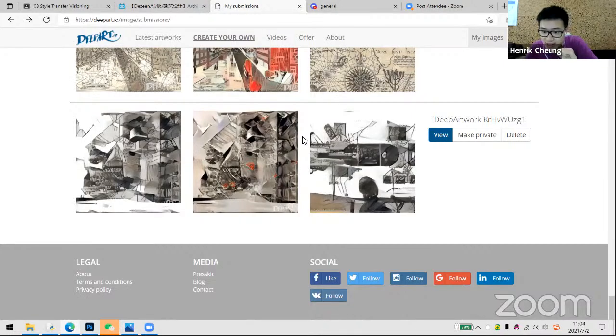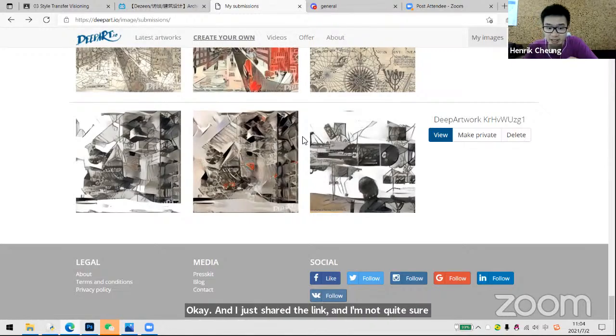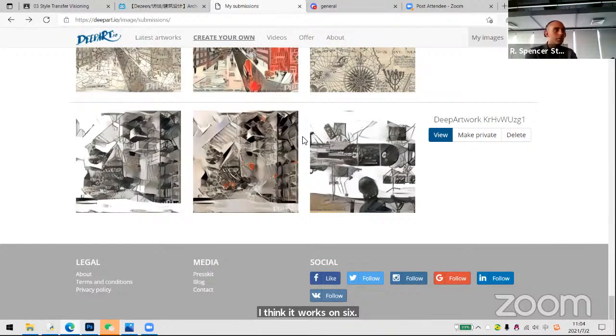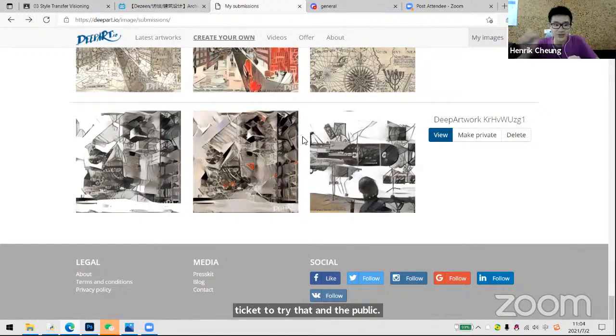Okay, I just shared the link. I'm not quite sure it works on Rhino 7, but I think it works on 6. Thanks, really helpful. That would be great for Latika to try. No problem. Yes, because when she was working in Photoshop, I was trying to imagine how it actually communicates at a city scale. I think that's great.